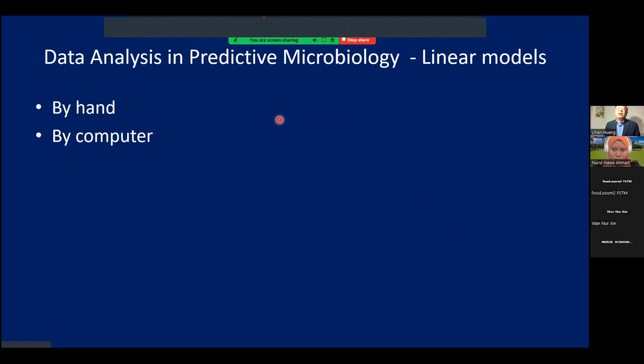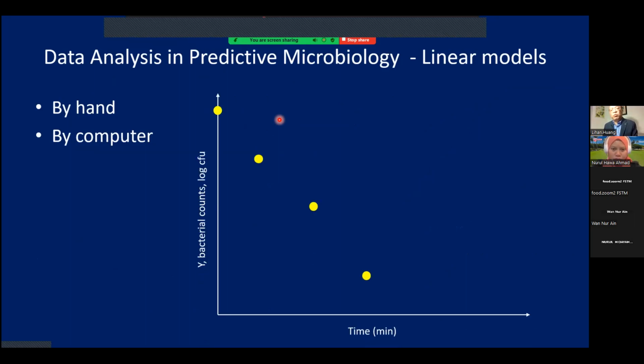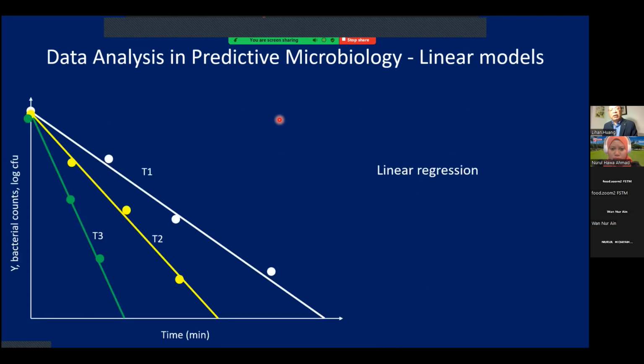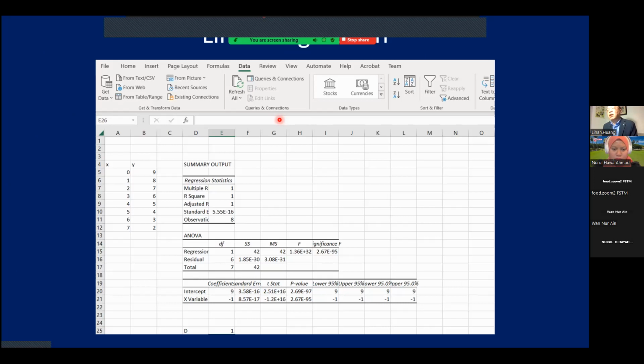So in the past, data analysis in predictive microbiology, using a linear model as an example, was very easy. You could do it by hand. Now you can do it by computer. For this kind of curve, you don't really need a computer. You just get the experimental observations, draw a curve, and calculate the slope. The easiest way is to do some linear regression. You can do that using Excel. You don't need really complicated tools. Actually, you can do it by hand, with drawing paper and a pencil. You can calculate the d-value and z-value.